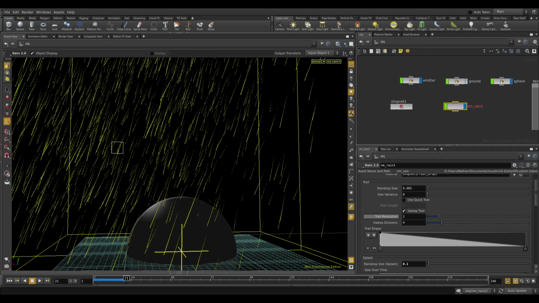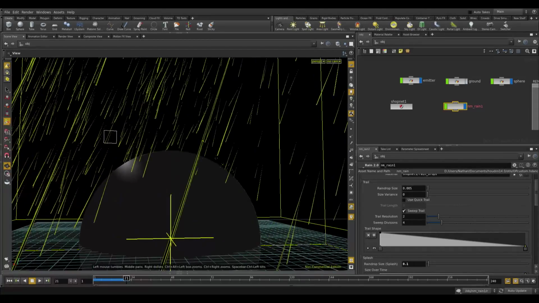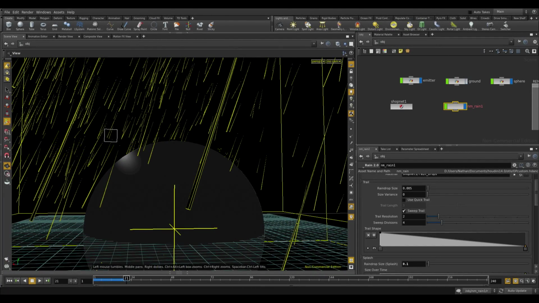Trail resolution is how many times the trail is subdivided to smooth things out. The sweep divisions is for the tube that is swept along the trail, and you can change that to increase accuracy or decrease memory footprint.